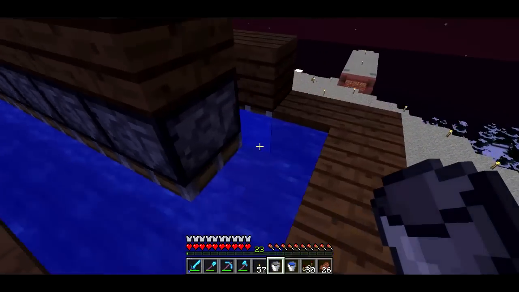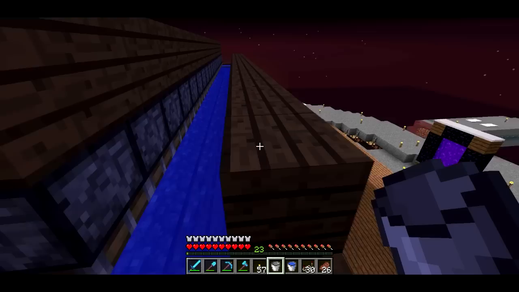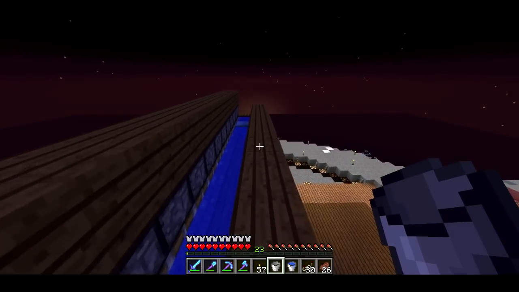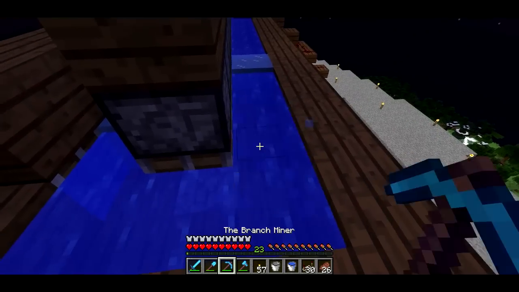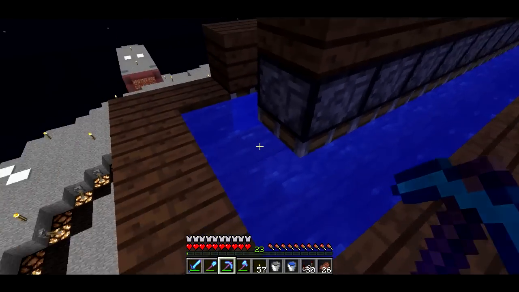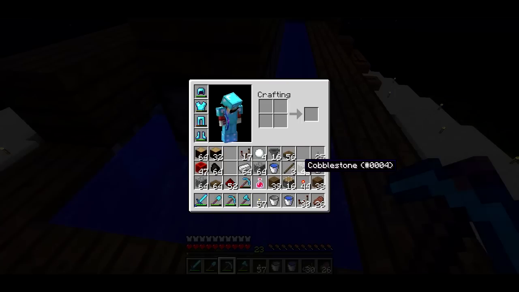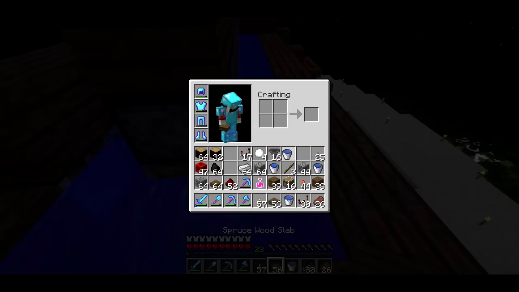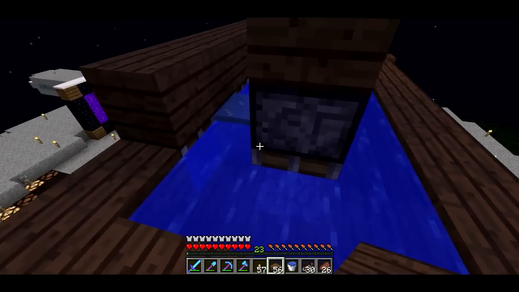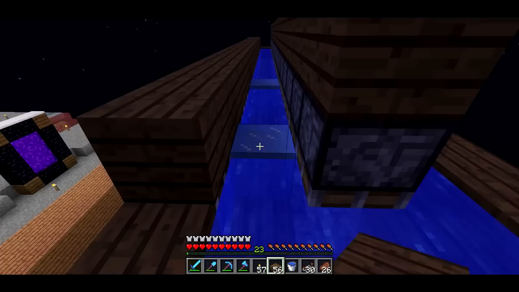Let's see, did we get it? So yeah, this whole thing is now source blocks. So we can see the ice starting to form. Now I don't want this stuff to form into ice here. This stuff is supposed to basically replenish the water source blocks. Let me just replenish that, once this stuff all gets pushed off.